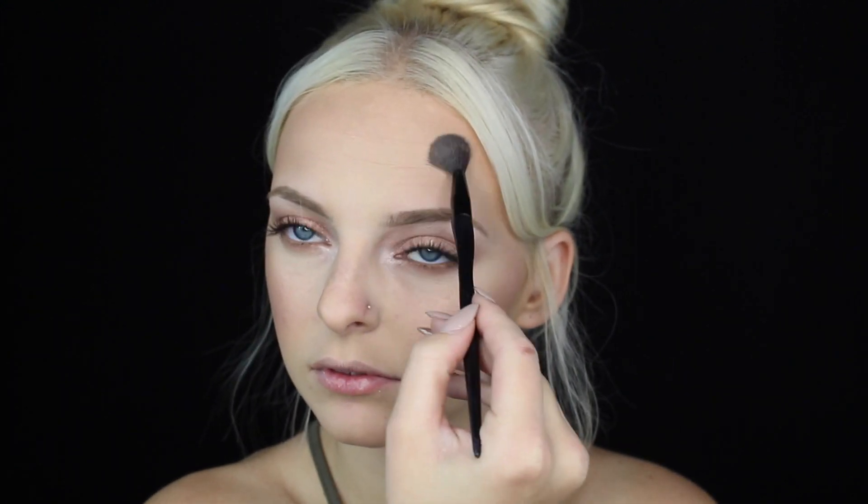Dabbing into my Carly Bible palette, I'm using the bronze shade and applying this over my blush — just adding that bronzy touch while still keeping that glow on the actual apples of my cheeks so when I smile, it's nice and glowy. Then I'm taking my Opal highlighter and using a fluffy brush to apply this onto my cheekbones. I switched to a smaller brush so it's more concentrated and I can get the color exactly where I wanted it — applied all over my cheekbones, then on the sides of my forehead, down my nose, Cupid's bow, and part of my chin as well, to give this really glowy strobing effect. I love highlighting my nose — I don't care if I look like Rudolph, I love it, I think it looks good and I think it's attractive.